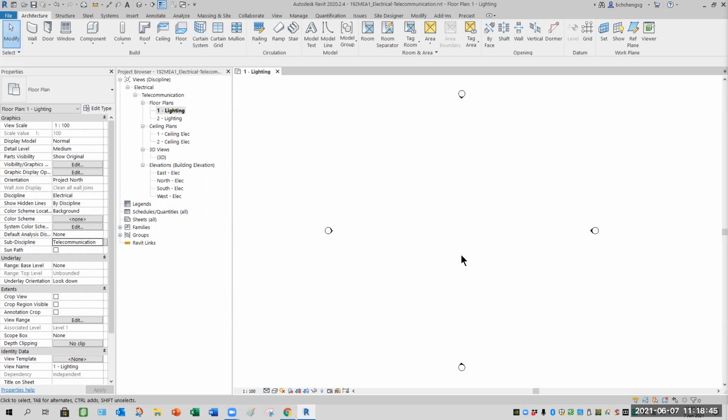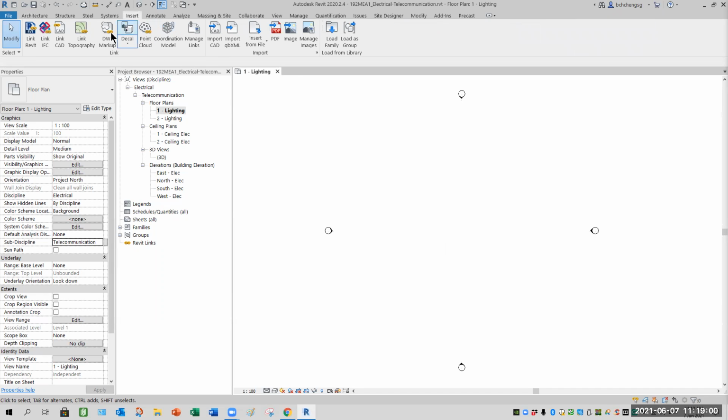Now, can you still remember how you link your file? Repeating. ARCHI, right? Yeah. So Insert. Now it's just that we have more things to link up. So insert Revit link.